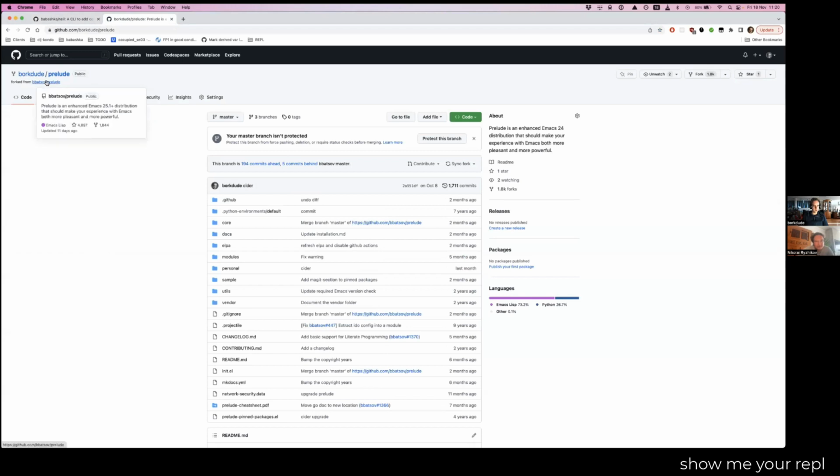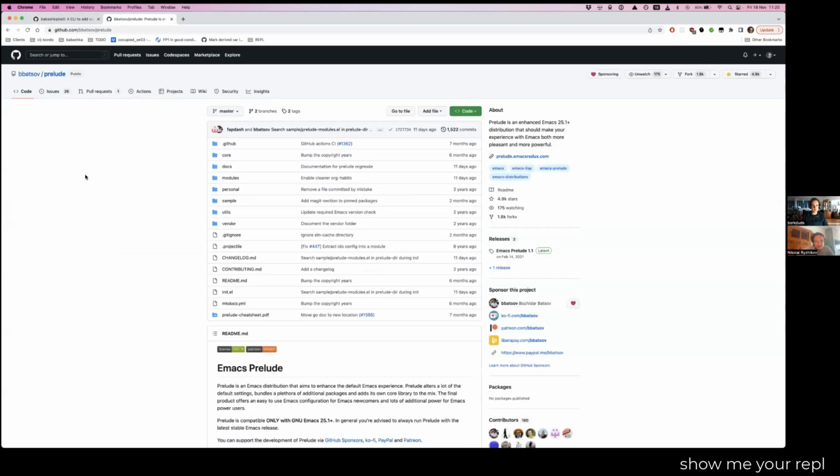So Prelude is an Emacs starter kit with some presets. If you're starting out with Emacs like I did 10 years ago, it's very handy to start with someone else's configuration. And that's what I did, and I'm still using it today.